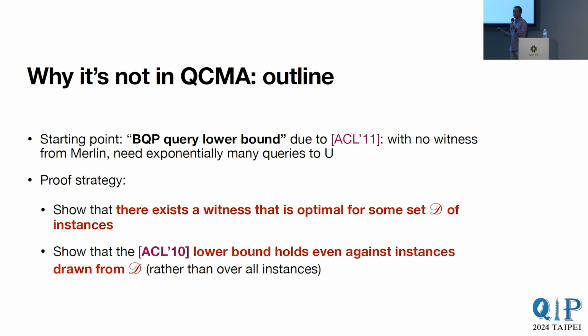And so we have to boost this up to the setting where you get a witness string from Merlin. The proof strategy is that we fix an algorithm that we claim solves this problem and then show that it doesn't work by first hard coding a particular witness. We know by counting arguments that there's one witness that works for a fairly large number of graphs, and then we show that this class of graphs that this one witness works for is rich enough that you can apply the ACL lower bound techniques to it.